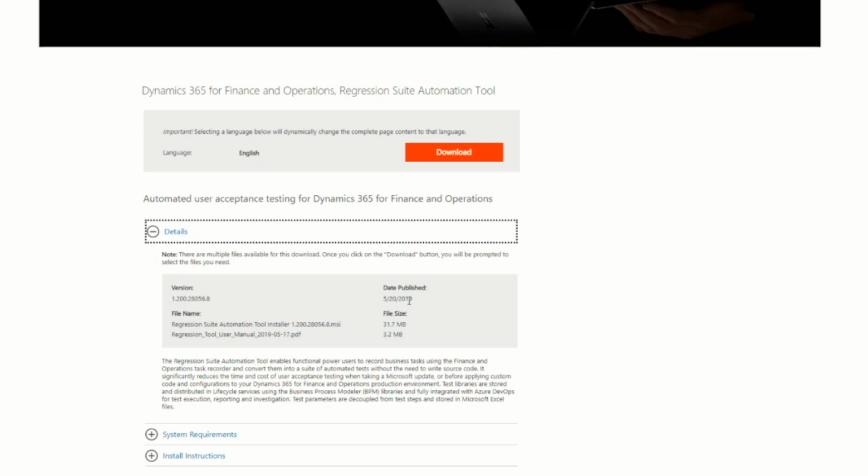We do encourage people to join the Insider program. Once you have been set up as an Insider, you would also have the possibility of joining our Regression Suite Automation Tool Yammer group. In the Yammer group, you will have possibilities for asking questions and getting answers from the community.